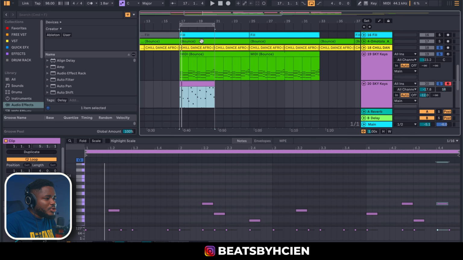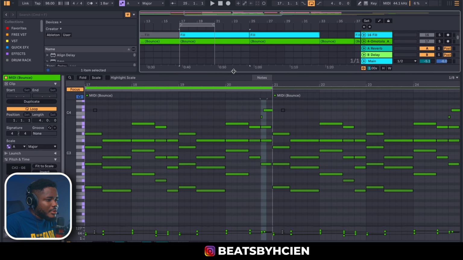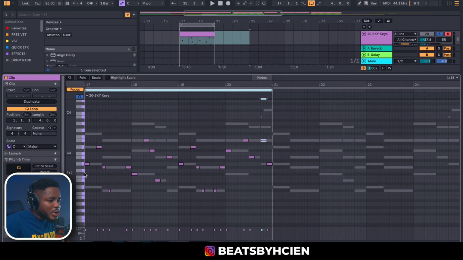What you're going to do when you're doing this is just use the ghost notes and put in the notes where the chords are already placed. So in these two sides, pick one. If I want, I can pick this one as well. I can change this to this one.